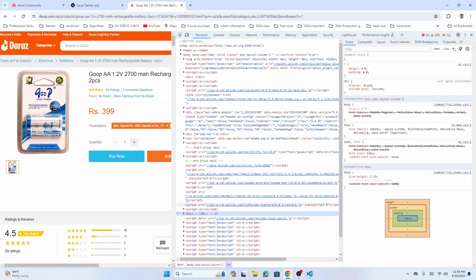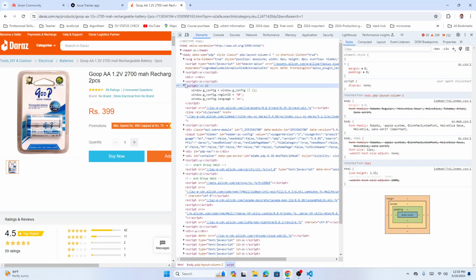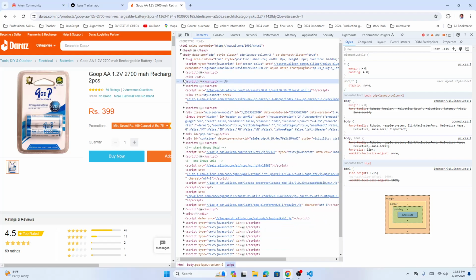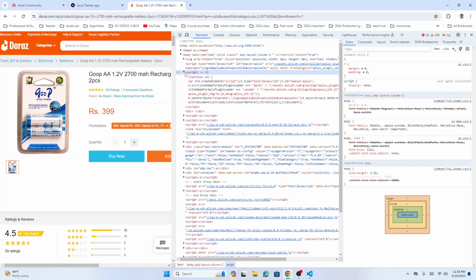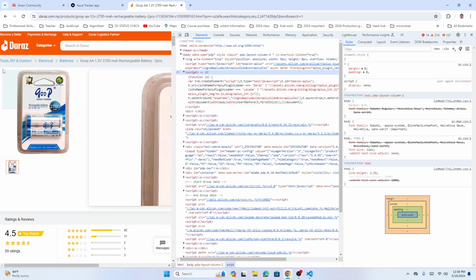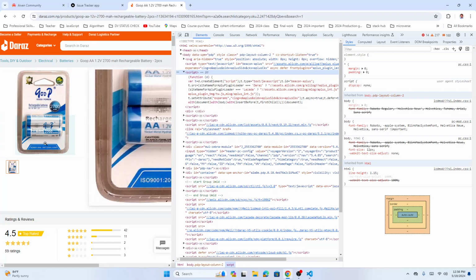Okay, I cannot find the description. The style sheet should be somewhere here, because these are generated with JavaScript code. Everything is dynamic, generated based on the page information. Description means description about this product.